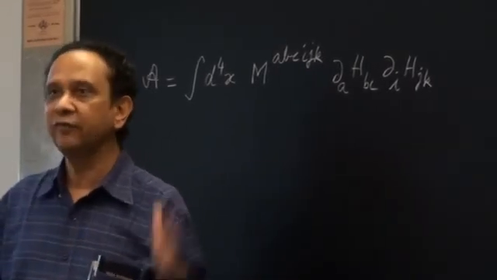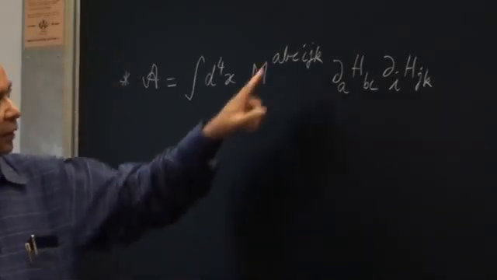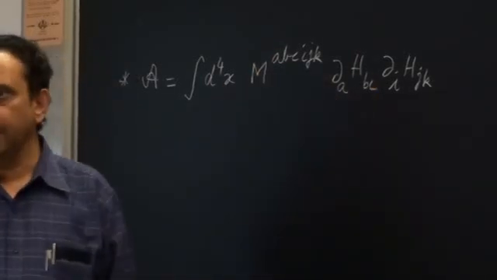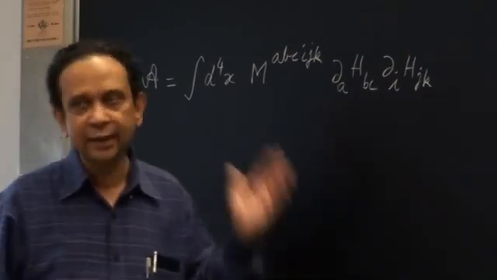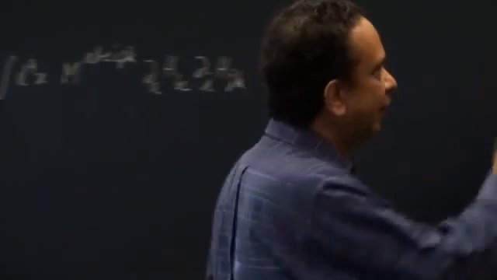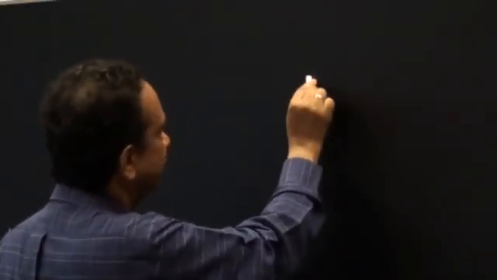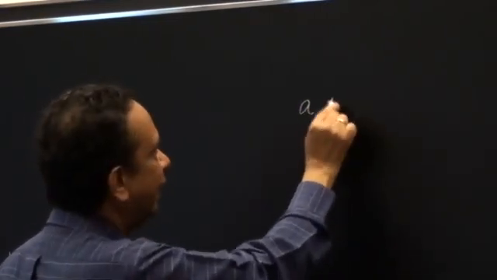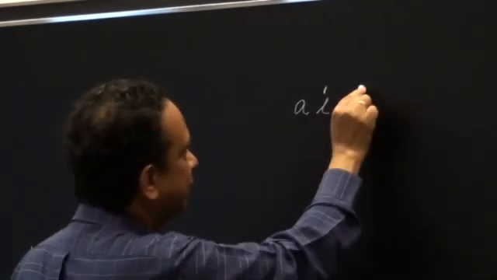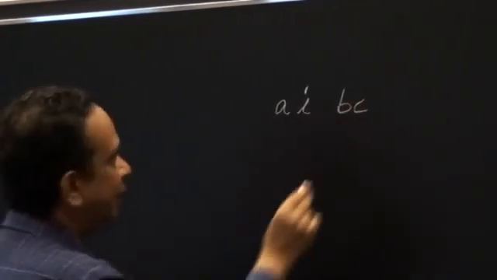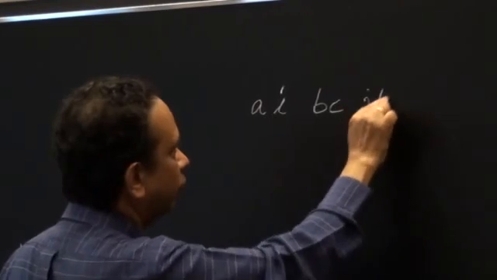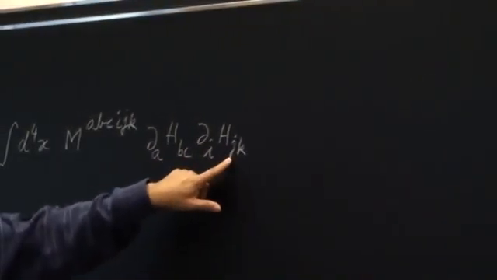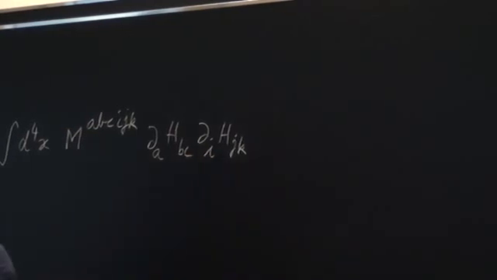So it has to be built out of etas. So if you take etas, every eta is going to do a contraction here. So for counting purposes, it is better to write it down in terms of that. So I will indicate, for example, let us take the simplest, suppose I take A and I contract it with I. So I have AI, then I contract B and C, so that will be BC, and then JK. By this symbol, I mean that I am writing down a term in which A is contracted with I, B is contracted with C, and J is contracted with K. This is one possible term.